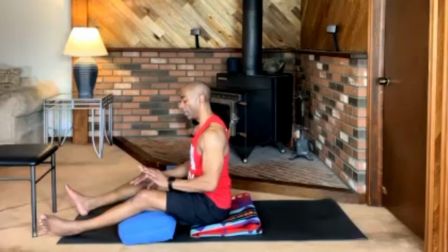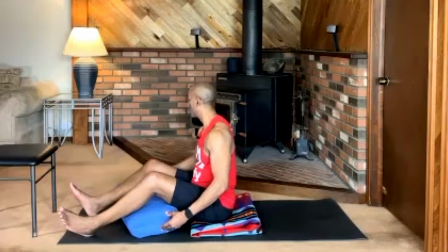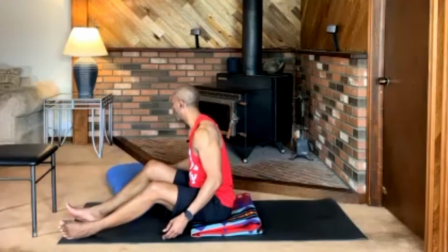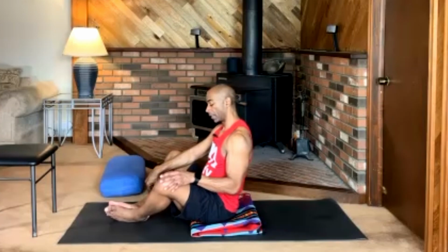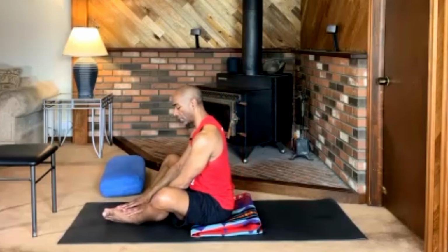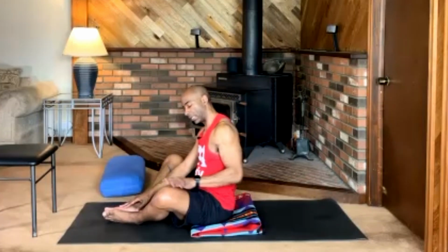All righty? But if you can, let's come to cobbler's pose or bound angle pose. Now what you can do, you're just going to bend the knees here, placing the soles of the feet together. Now you really can't see the angle of my legs. They're at about 90 degrees. That means the feet are pushed forward rather than pulled inward towards my body.